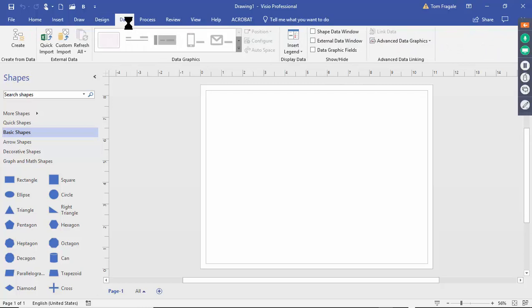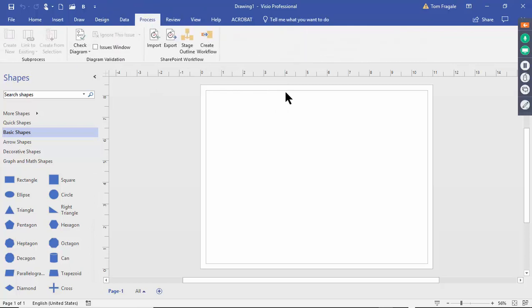The data menu is kind of interesting. We can actually tie Visio to databases like Excel or Access and import data from there and actually make the drawing come from that data. I'm going to show you an example of that towards the end. Now on the process menu, this is a pretty new menu. This ties it into SharePoint with your workflows. So like I said, Visio is part of the Office suite, and then of course it can integrate with all of the other Office programs. That's the way it would integrate with SharePoint. We're not going to talk about that one too much today, but it is possible.